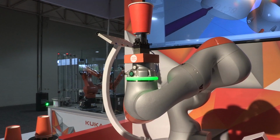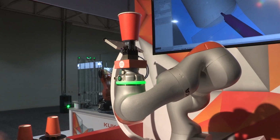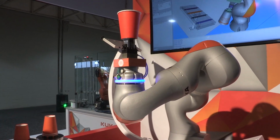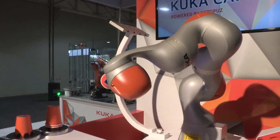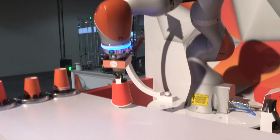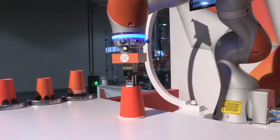The 14 kilogram payload robot that you see over here is just under 30 kilograms. So you can either take it from one station and put it on another one, or we actually have carts that you can put the robot on and wheel it around. In addition, we have AGVs that can take the robot from one station to another station automatically.